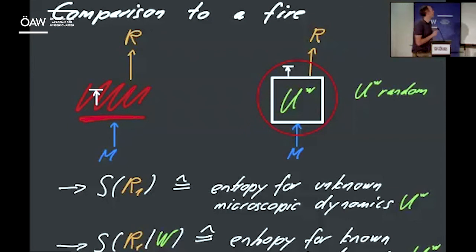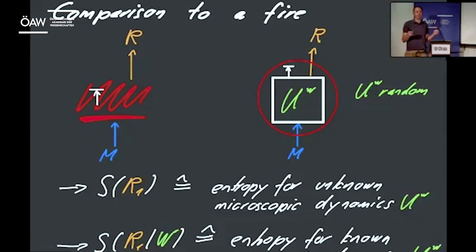But here comes the important point, which justifies what I've said before, that the U is unknown. Suppose that I would put wood and everything into a box and then burn it and collect the smoke. And suppose the wood and everything would be described perfectly with all its microscopic degrees of freedom according to quantum theory, but not the box within which I burn the fire.